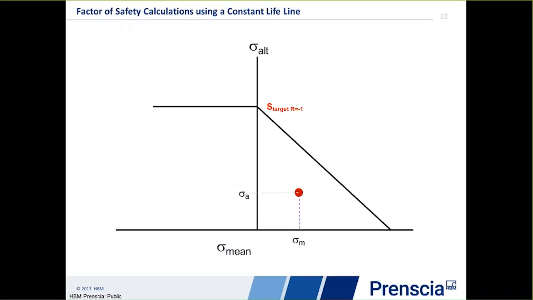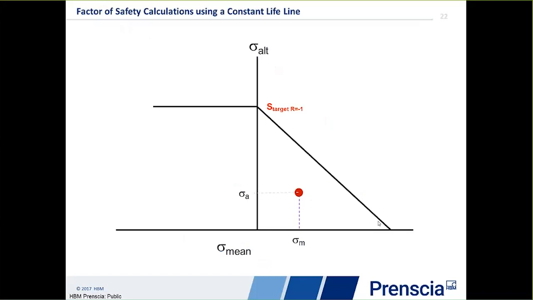And so in terms of a stress-based factor of safety, what we start out with is a constant life line. In this case, we have a very simple one, Goodman, where I'm basically going from my fatigue limit down to UTS. I've described my constant life line as straight, but this could be any curve or a series of piecewise fits with a more complex constant life line. And this represents basically the threshold where if I'm below that, I'm safe. If I'm above it, I fail.